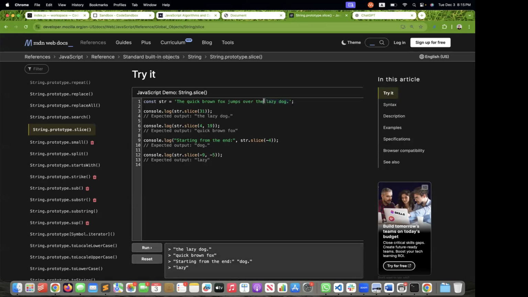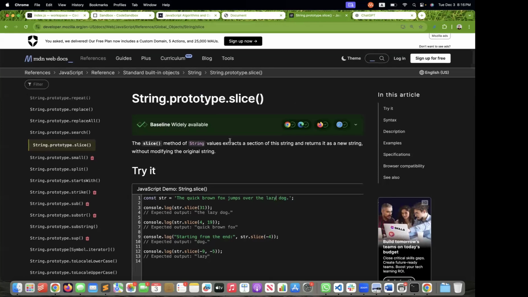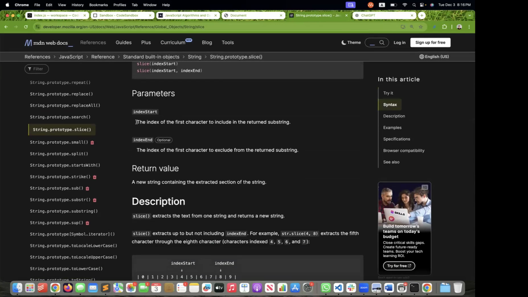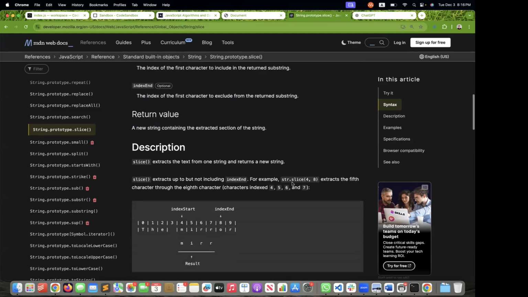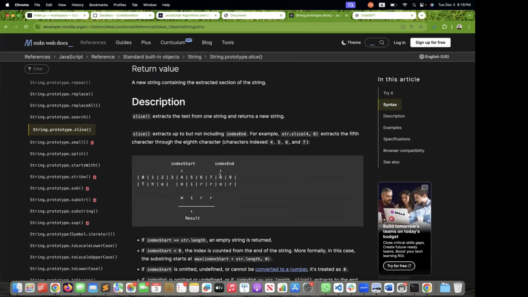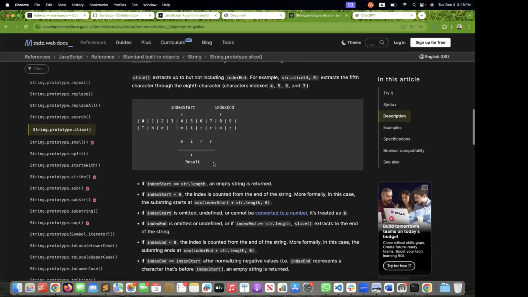So it's starting from here and 0, 1, 2, 3, 4, 5. Starting from here, 5 characters. The second parameter, start index and end index, returns a new string containing the extracted section.